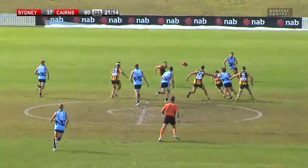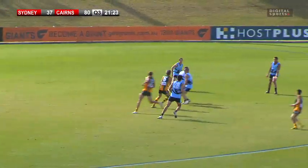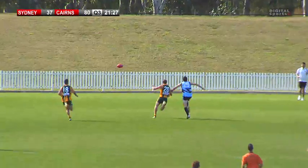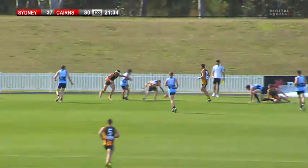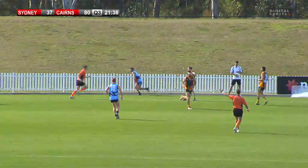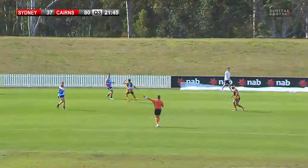Back in the centre. Done very well so far, Westerberg in the ruck against bigger opponents. And Lemmy now wants to go back. Knew he had Wason back there. Wason wants to run. Now tries to push it wide. Not a lot on offer out there. Mason trying to get there, but a smaller and faster opponent in Boone has wrapped him up in the tackle, and it's actually come off the boot of a Cairns player and gone out of bounds on the full. So a little bit of respite here for AFL Sydney, but not for long.